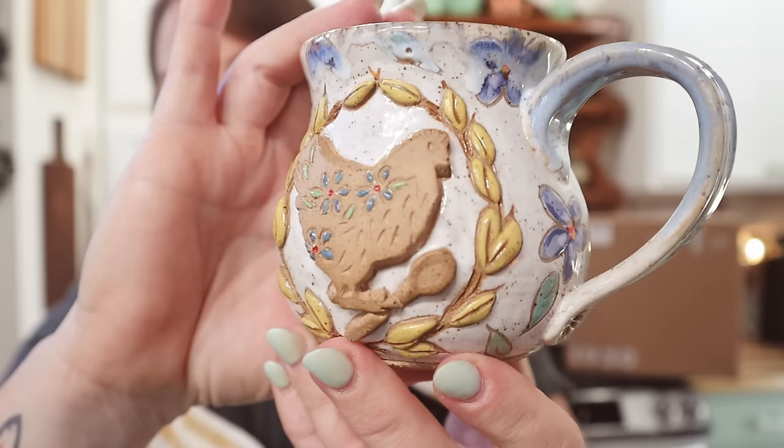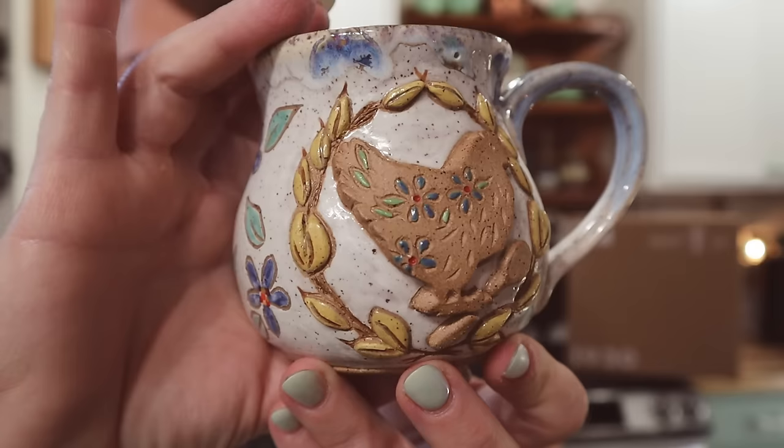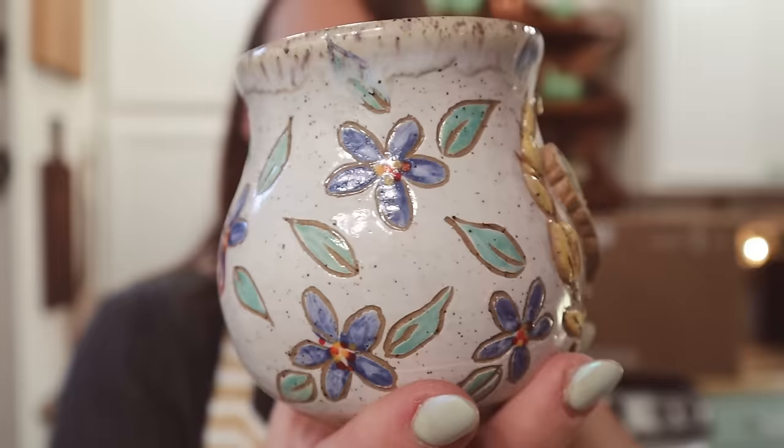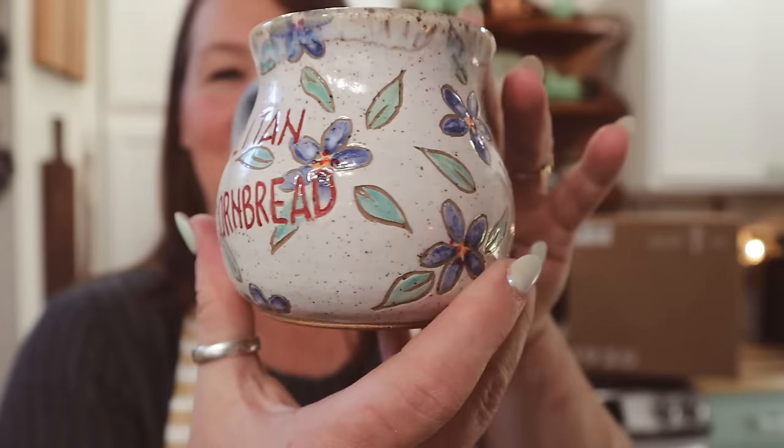And yesterday, I got a surprise in the mail. She sent me this beautiful mug. I just wanted to show you this because she is so talented, and I just love the fun, pretty and whimsical designs that she does. We've got her rendition of my logo, the hen with the spoon, and then she put wheat around both sides, and then it's got all of these beautiful little flowers all over it, and on the back it says Cosmopolitan Cornbread. I just loved it.